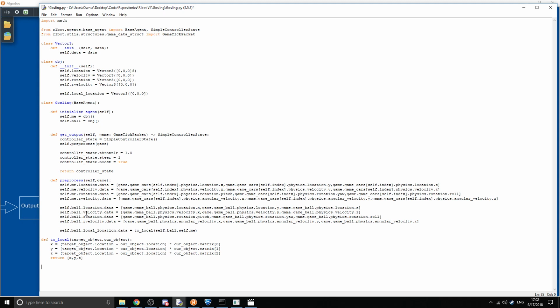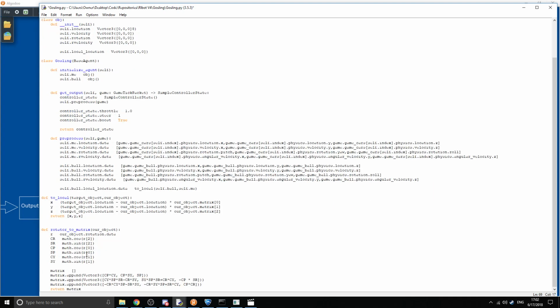And one other thing we need is to create a matrix. It's not really a matrix, but we're going to call it that. The matrix is generated from our rotator. So this rotation.data, since it uses pitch, yaw, and roll, is technically a rotator. And we need to convert that into the matrix that we use for the local coordinates.